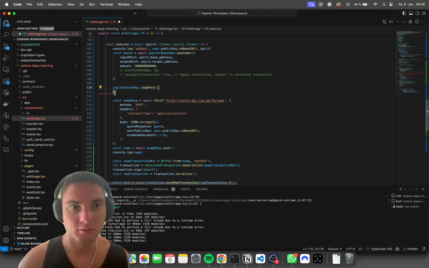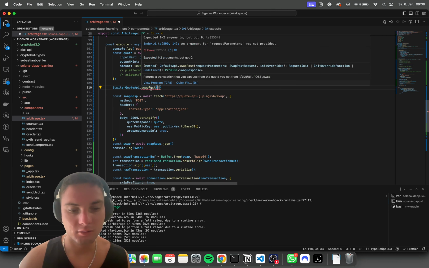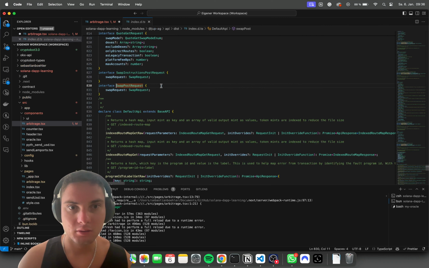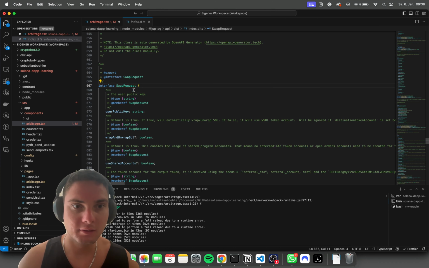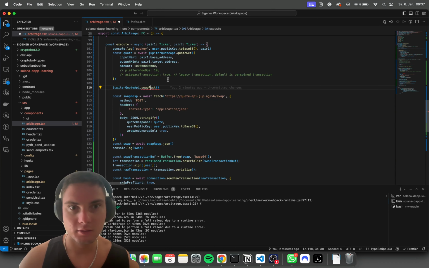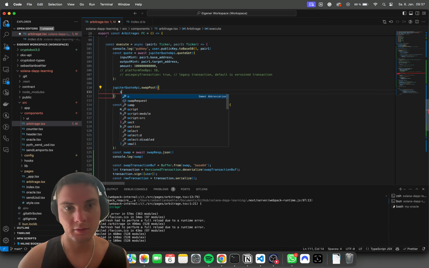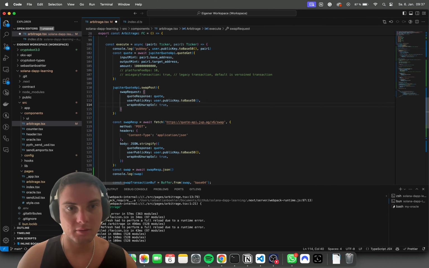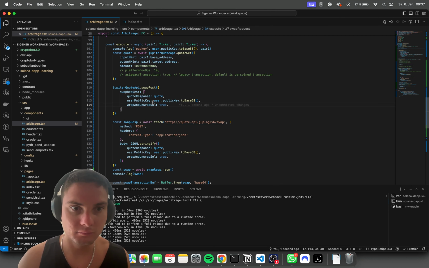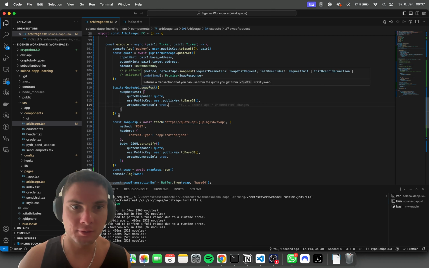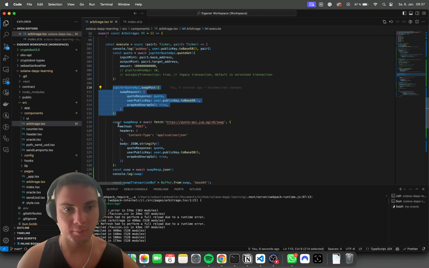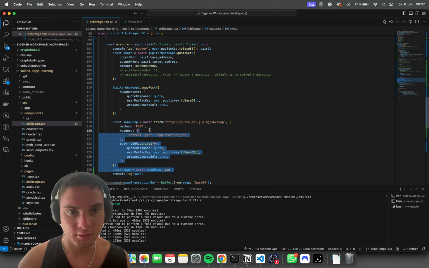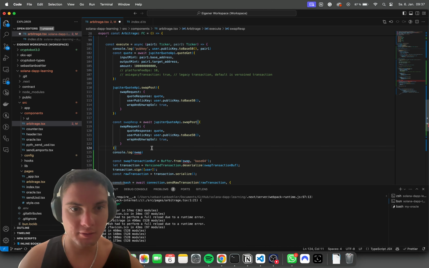So swap request, and then okay, that's a bit annoying. Swap request. And this returns the swap response. So can copy that and put it here.